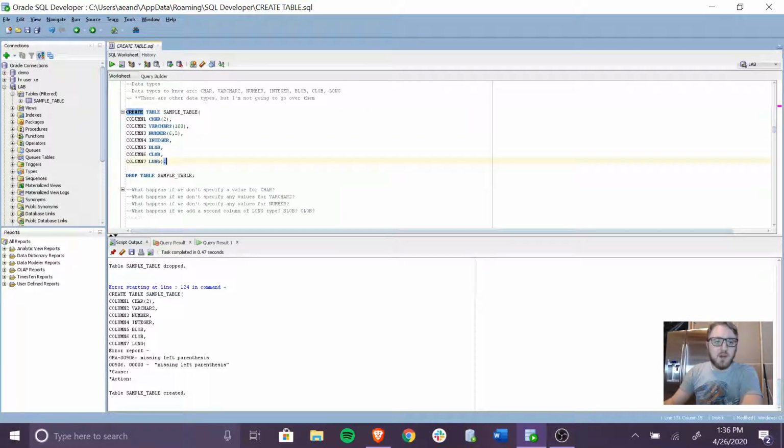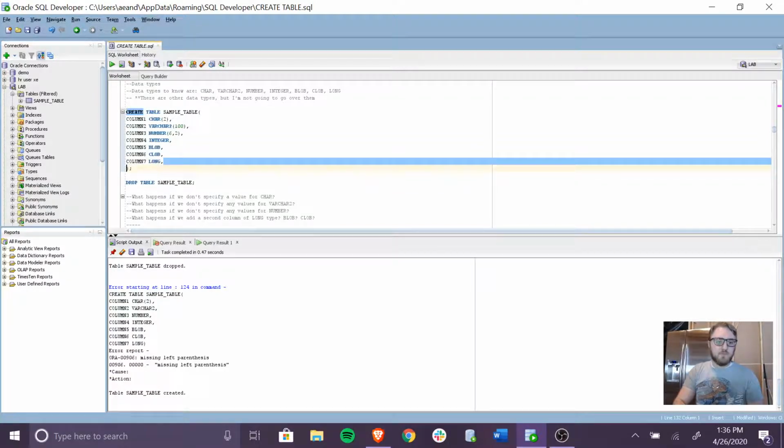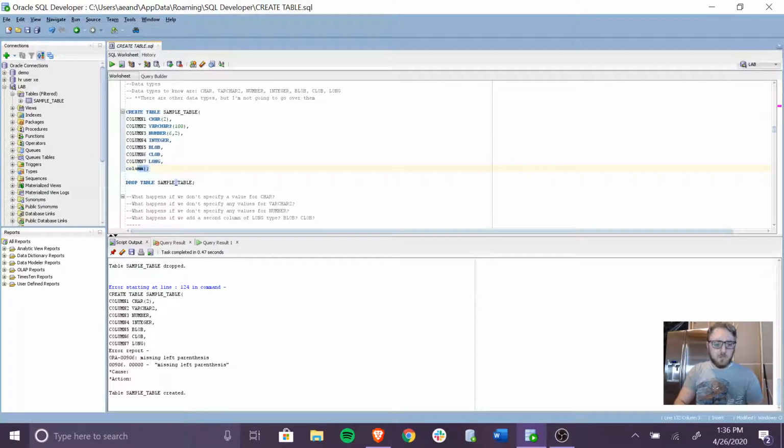Now let's also talk about blob, clob, and long. What if we decided to create a column, we called it column 8, and we gave it a type clob? By the way, you can see I'm using lowercase here. That's okay. These pieces are not case sensitive.